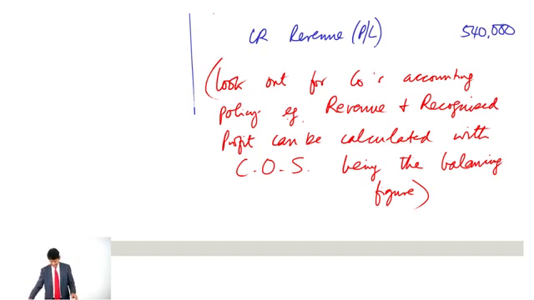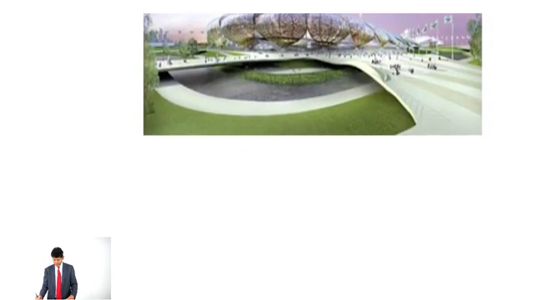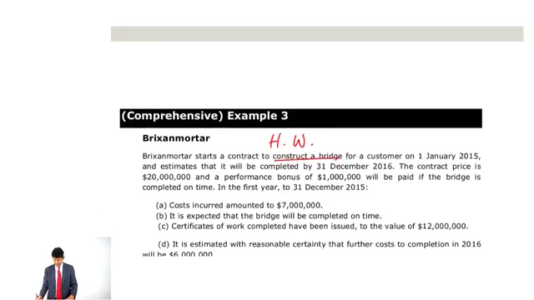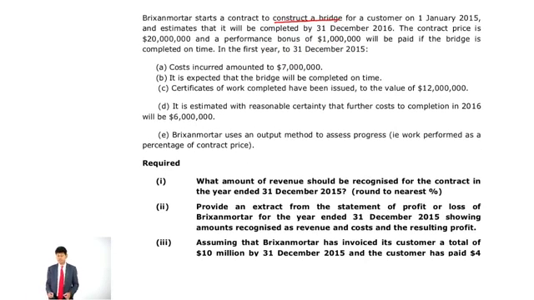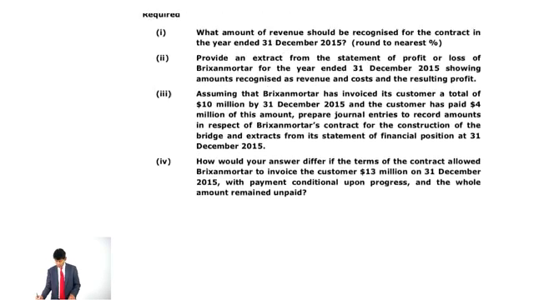And if I go back to my little class notes, beyond that question called Gale, you have a question called bricks and mortar, where you're constructing a bridge. This time we don't have the unbundling problem, so it's a lot easier. On the other hand, what I've done is taken it much further, shown you how to work out the revenue, what happens in the P&L, see that? And then what happens in the SFP. So that's a learning example, so that's an extremely important one that you must do.